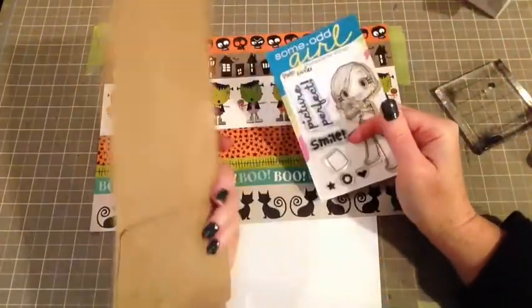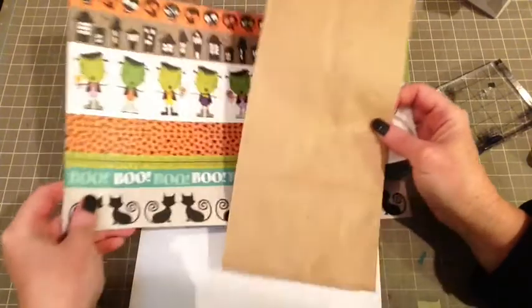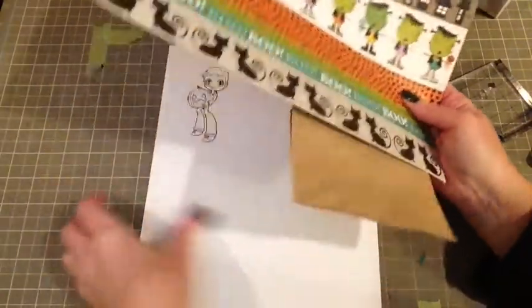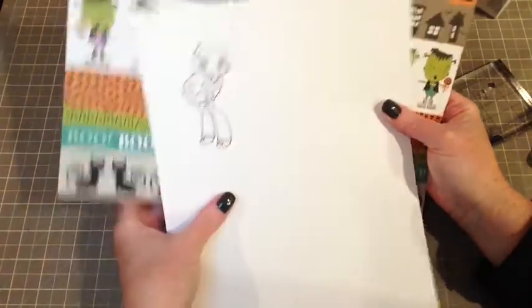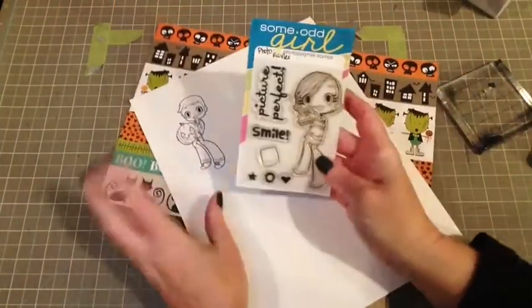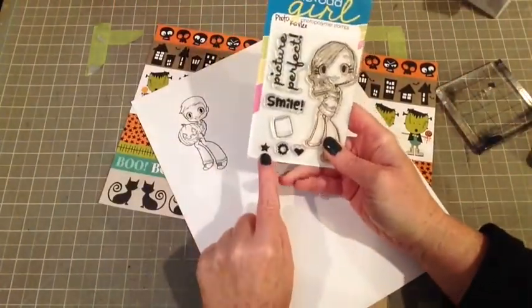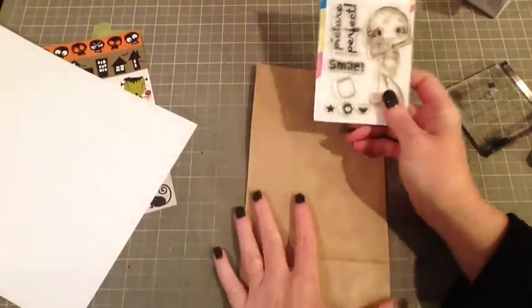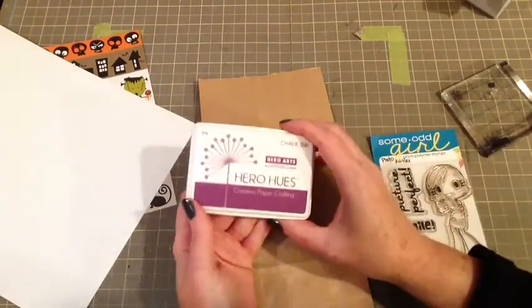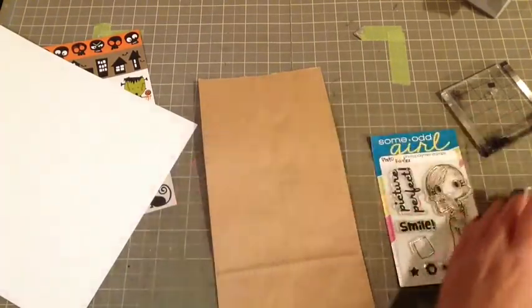So I'm going to be starting off with this brown paper bag. I've got these strips of paper from Bella Boulevard, this adorable digi stamps from Some Odd Girl, and then I'm going to be using the star from Photo Kaylee. And I'm going to be creating my own background on my paper bag.